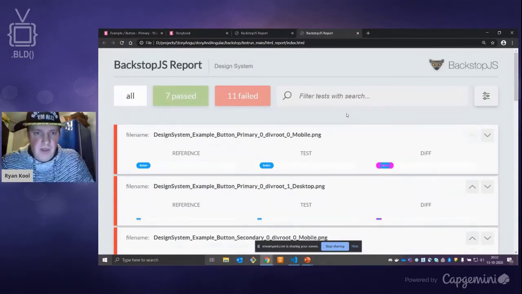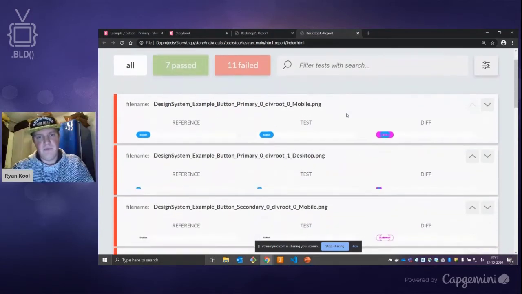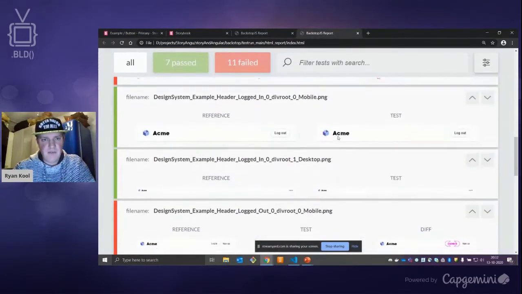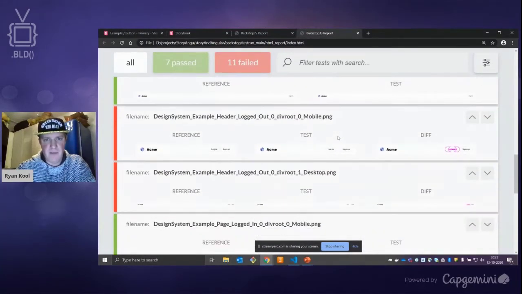And like I said before, I was expecting 8 of them to fail, but in fact, even 11 of them failed. And you can see here why, right? You can see the button was on the left. Now it's a bit more to the right, and it shows you the difference. This part was more to the left. This part was more to the right, etc. But if I look further along, I can even see other tests failing, like my header part, where I was expecting this login button to be more to the right. It suddenly is more to the left because I changed the margin.